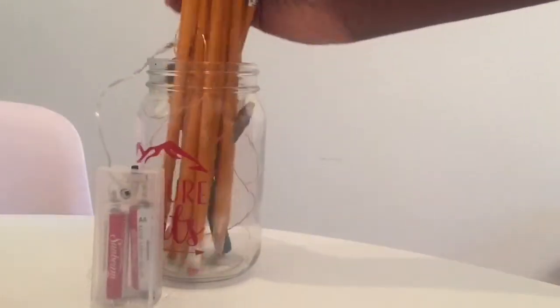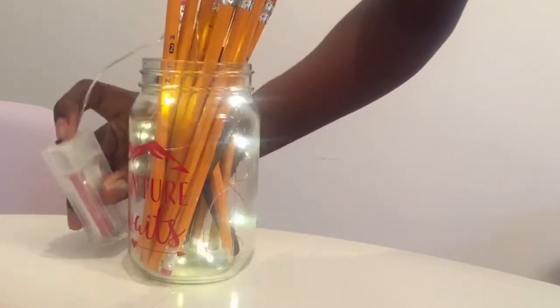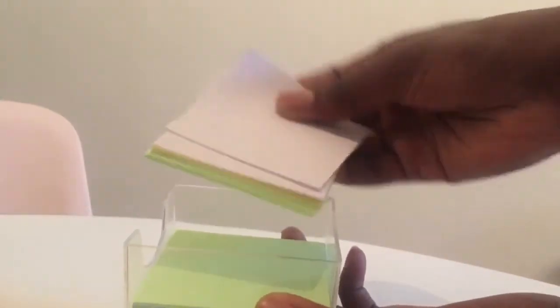So you guys, I missed like 2 tips. The first one is using sticky notes, like literally putting sticky notes on your wall and using those to your advantage. Just put sticky notes on your wall with things you need to get done that day. And another thing I recommend doing is using time tracking.